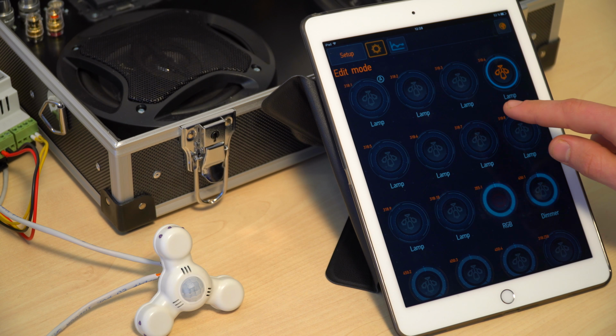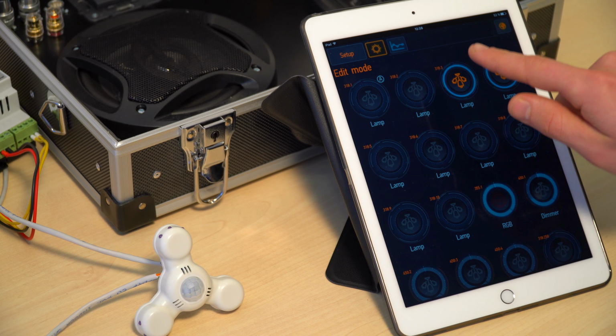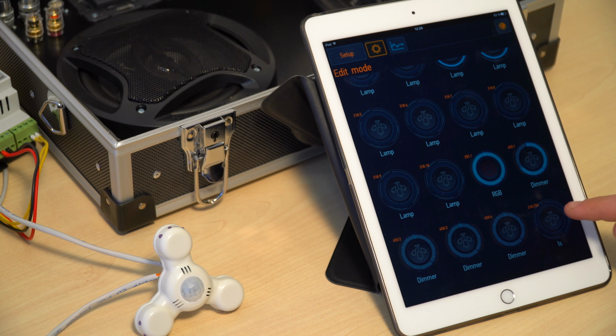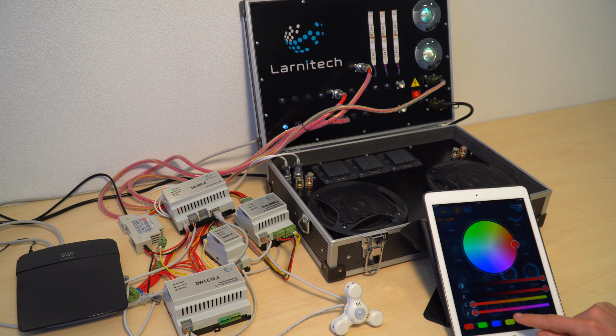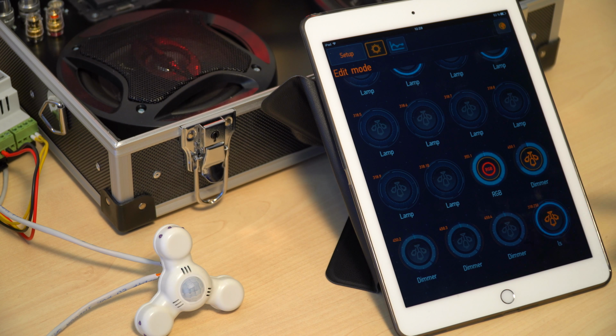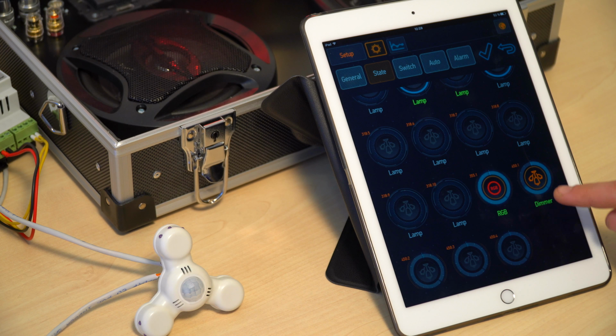For example, if this lamp right here, the second one, is on and we press the light scheme, it's going to turn off because this is what we programmed it for. And the other things like the RGB lights, this other lamp, and the dimmer will be on. If we go to RGB and we change the color into a different one, for example, into yellow, and then we apply our light scheme, it's going to turn back into red again. So this way the user can control the functions that they're using. They can control how many lights they have on at the press of one button.